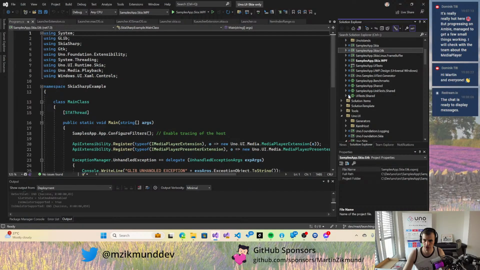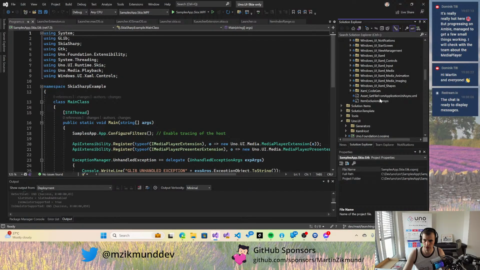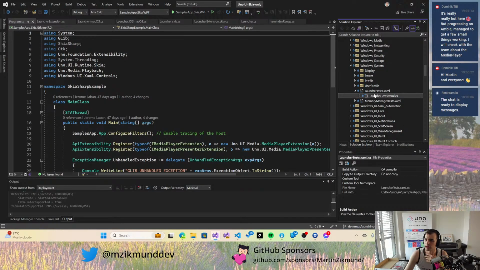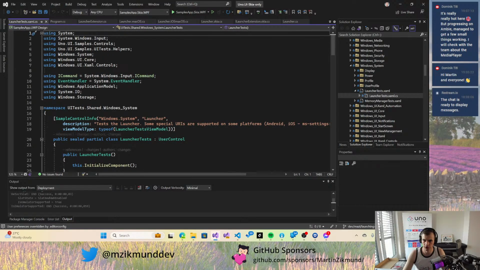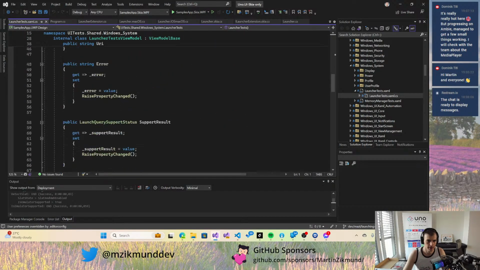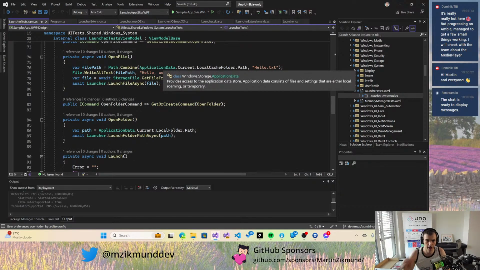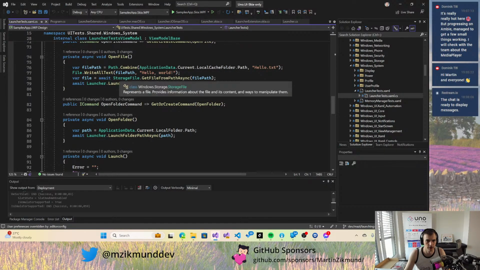And let's verify this in a sample. There is also already a launcher tests sample, and it has some examples there, including actually Launch.FileAsync. So that's nice, and also LaunchFolderAsync.